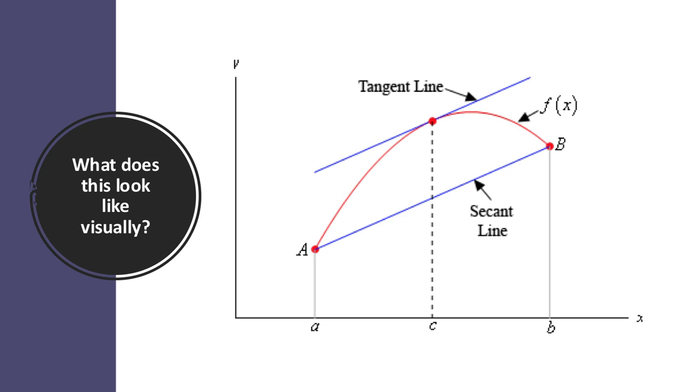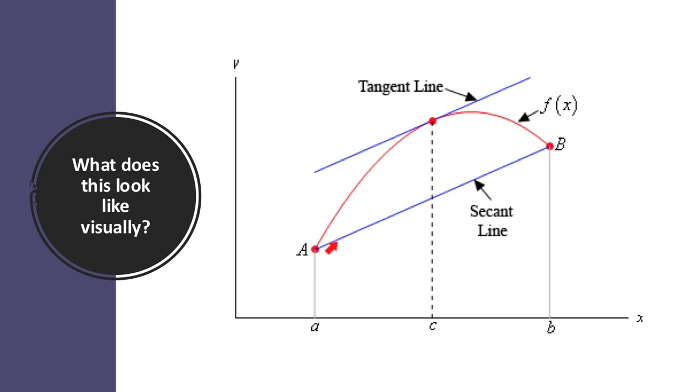So here is a visual example, what I kind of just drew, except this one has a little more math and more formality to it. This curve represents some function f of x, in red, over the interval a to b. So there's a, there's b. And this is closed, so the function has a value at f of a and it has a value at f of b. The line connecting f of a to f of b is a secant line. It touches the curve at these two points.